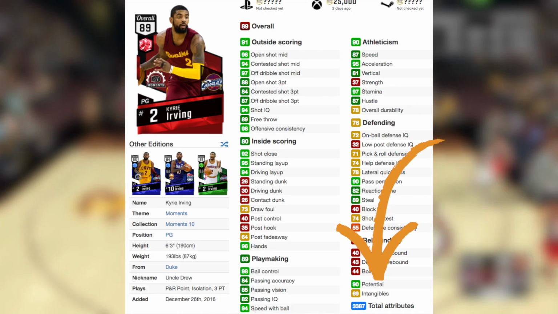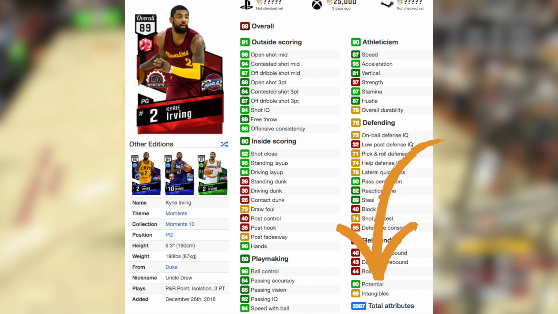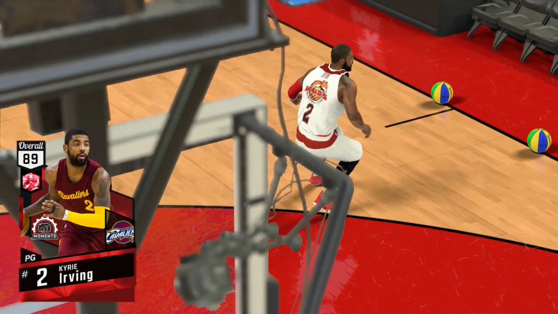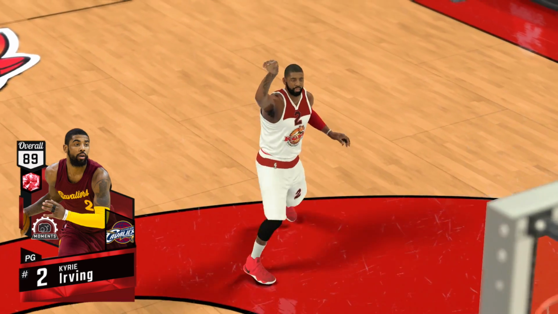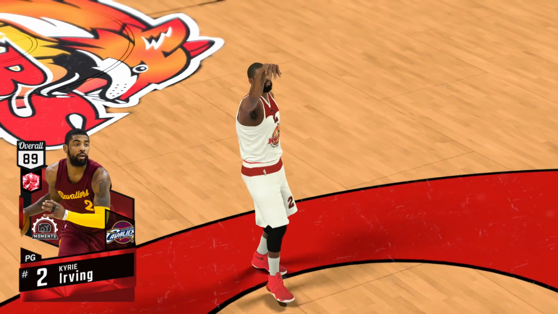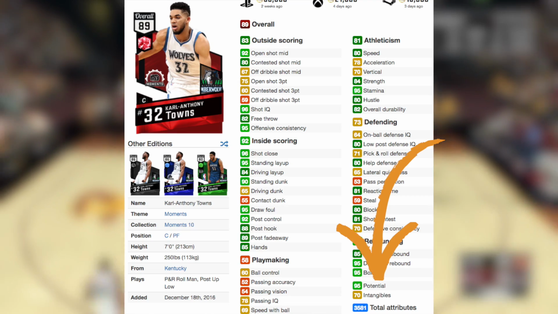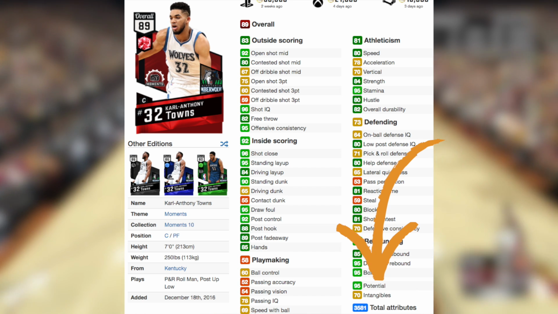Next up, we have Ruby Kyrie Irving, an extremely good card, which right now is about 17k on the auction house. It's not expensive at all. This card's fast, it can shoot, has good ball control, it pretty much can do everything you want from a point guard, which is no surprise because it's actually a 92 overall Amethyst.